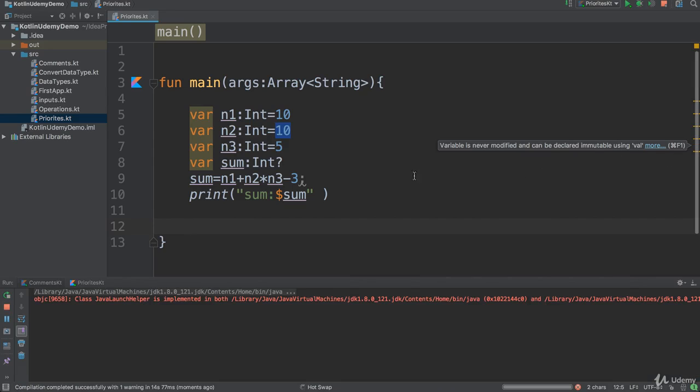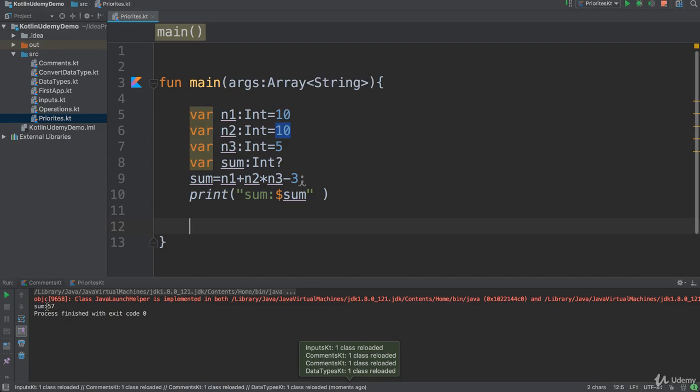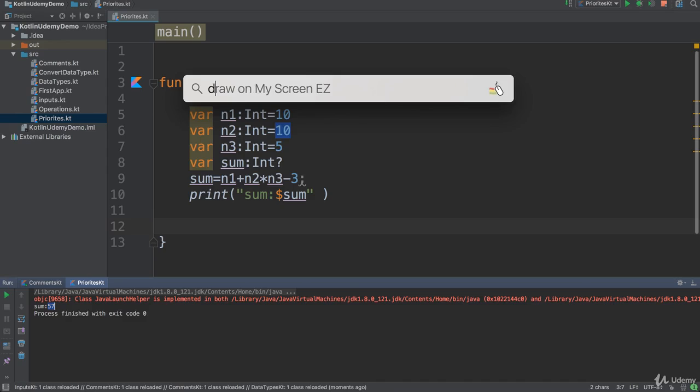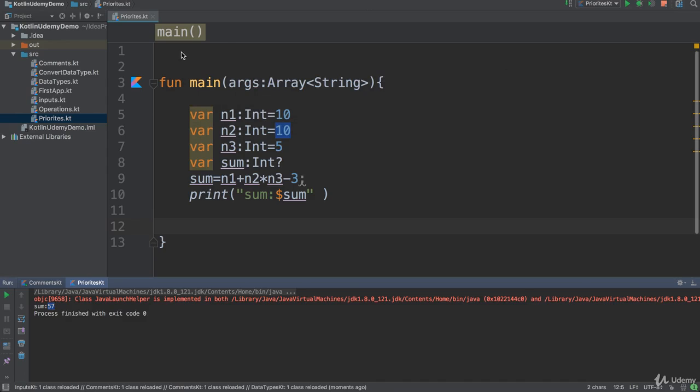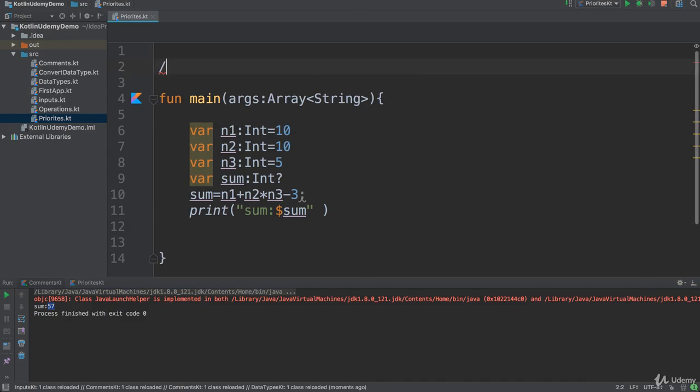So waiting for a second. He gave me a result 57. Hey, he should be 97, not 57. So why this problem happen? This is important part when you learn programming. When you learn the program, you have to know this rules.